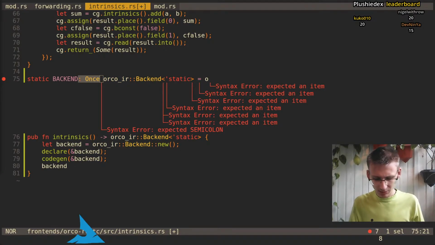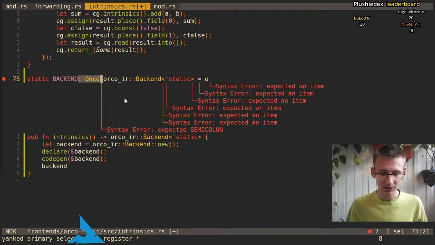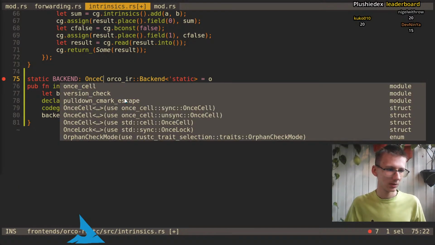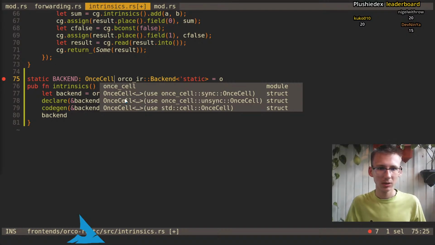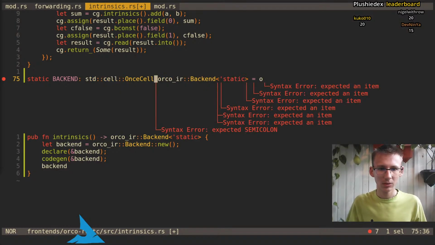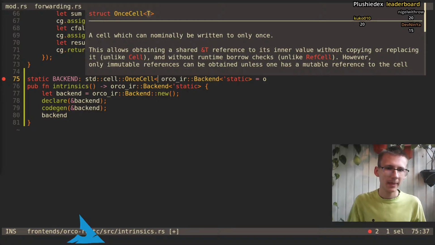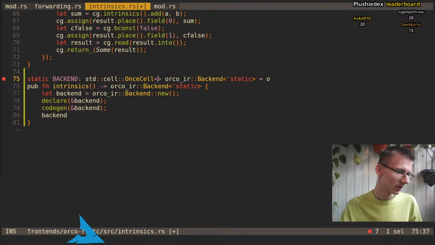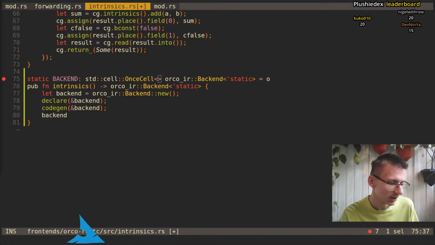That's been included in Rust standard library, right? It's std cell one cell, but we also have one cell in scope somehow. So that thing, a cell which can nominally be written to only once, without copying or replacing it, like cell.